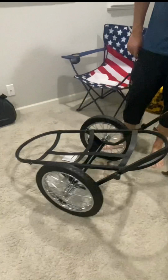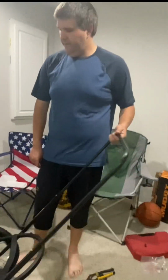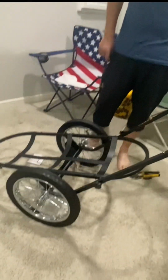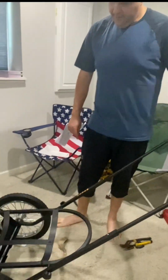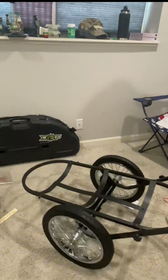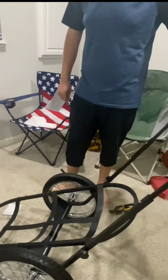So far, after the overall unboxing and everything, after I put it together, it was simple after I figured out the steps to it. But I would worry about these little pins right here that you push in. Maybe sometimes they break off, because you're pulling 100 something pounds on this game cart, a deer, back and forth over hills and bumps and jerking around, and that's not going to hold up forever. But other than that, it looks pretty good. There's no bent axle. It rolls nice. So satisfying.